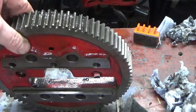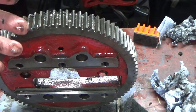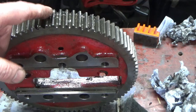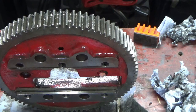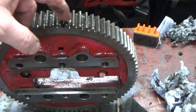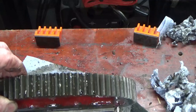I am never going to use anything like that in here, like chain lube or thick and sticky. I'm going to check what the manufacturers say if I can find anything for the Atlas 7B, but I think this will be far better just running with some nice thin light engine oil on it, and then any swarf that does find its way in is hopefully going to drop off with the oil and not stay crushed in there. It's shocking to see, really.